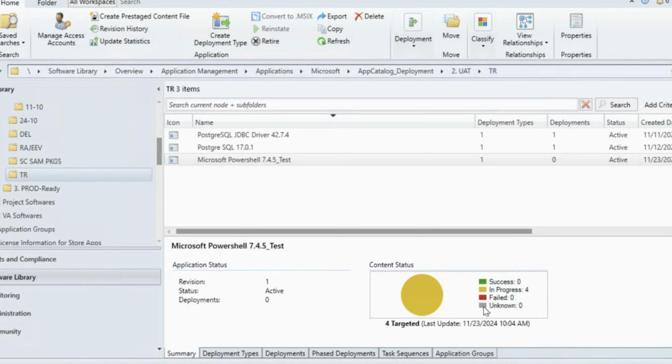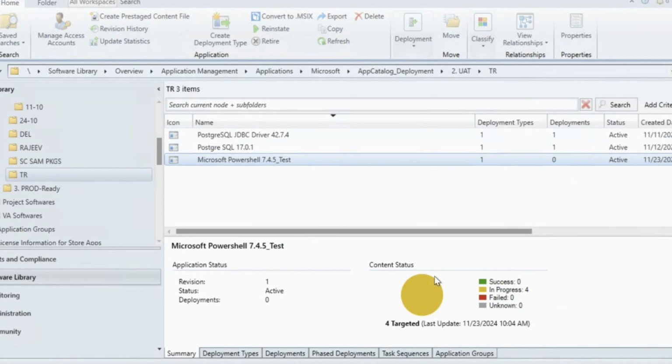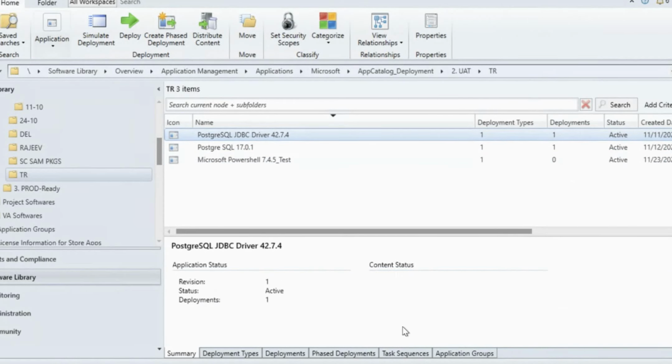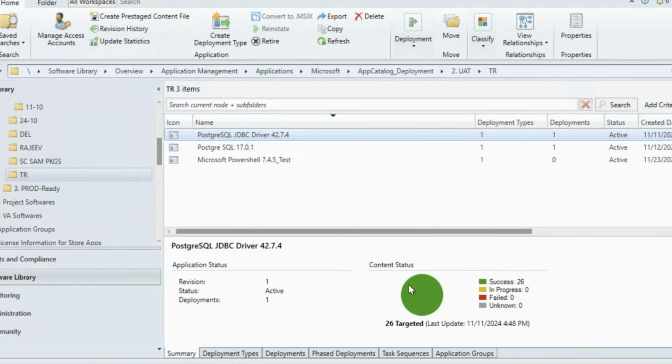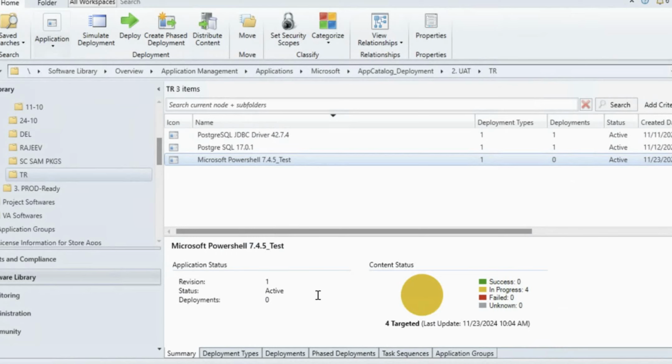You are seeing the symbols, right? Failed means red color, yellow means in progress, green means success, faded gray means unknown. Okay, this will progress and finally you will get success. Once this is a success, it will turn green. Okay, you should wait till this is green. Okay, do you have any doubts till this point? Any doubts, guys?